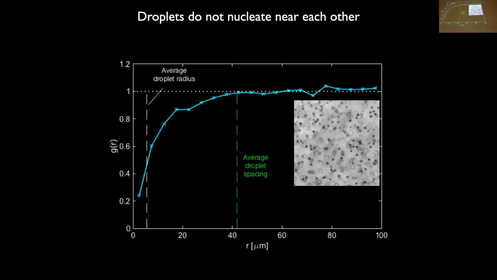The second thing is that the droplets don't like to be near each other. So if you plot g of r, so this now is a function that basically says, if I have two droplets, what's the likelihood of finding them a certain distance away from each other? So if the droplets are a large distance away from each other, basically they've got a g of r of 1, which tells me that there's many droplets at that distance. But this function drops off as you get closer and closer, which is telling me that typically there's a gap around every droplet where no other ones are there. So the droplets tend to be spaced apart as well, is what this is saying.